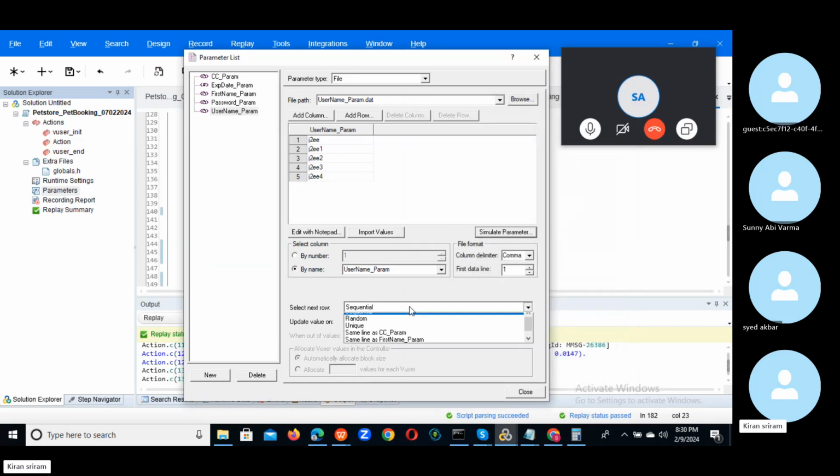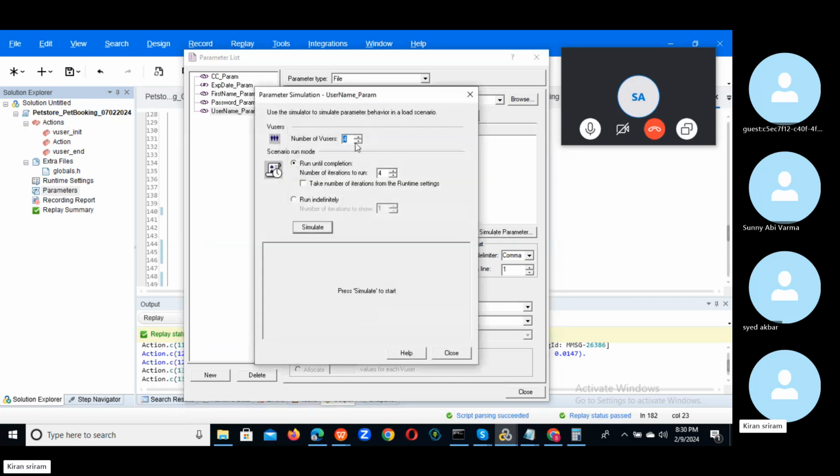Yeah, now we'll see the random option for each iteration. Click on this again with four users, and you can observe it randomly. User 1 picks J2W1, user 2 also picks J2W1, user 3 also J2W1, and user 4 picks J2W4. Which means randomly the same value can be picked, and a different value can also be picked. That is the random property. So we are doing it randomly for each iteration.